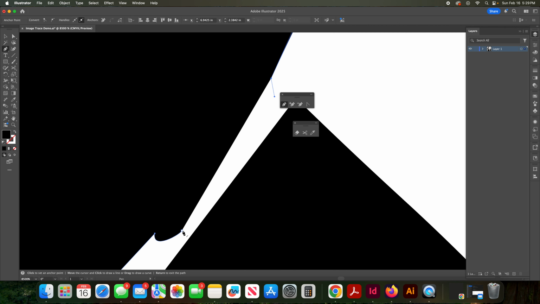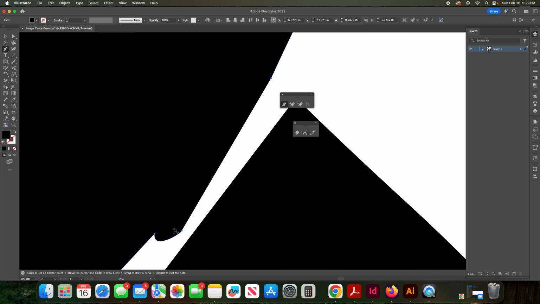However, I don't really need this point here, so I'm just going to let go of the command key, and if you can tell, a minus key comes up, and that's where I can remove a point. So I'm going to just click on that. Come on, let me remove it. Nope, it's not going to let me.